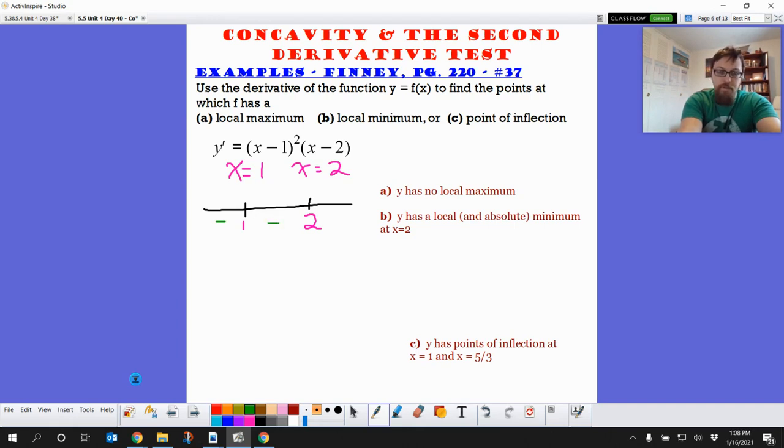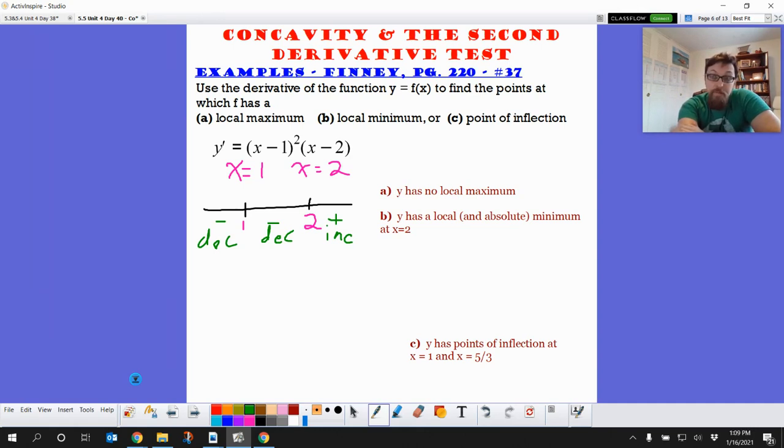And then bigger than 2, so 10. That's positive and a positive, so we got a positive. So we are decreasing and decreasing. So this is a false thing. There isn't going to be a max or a minimum there. That's where the function was coming down, flattened for a minute, and then continued going down. It's not a max nor a minimum. But by the first derivative test, since we're going from decreasing to increasing, we have a local minimum, and it's going to be the absolute minimum at x equaling 2.